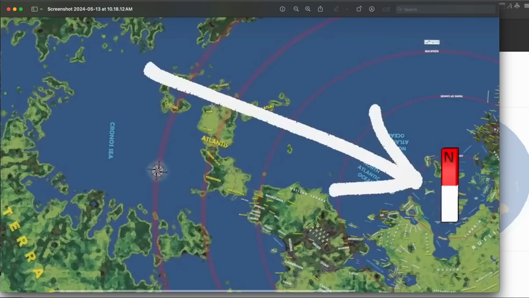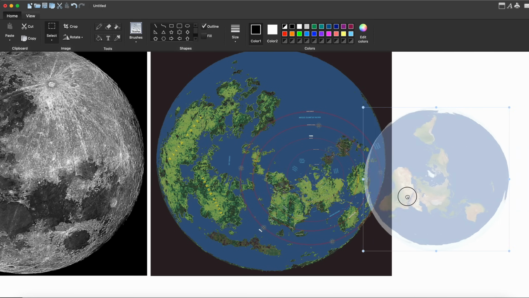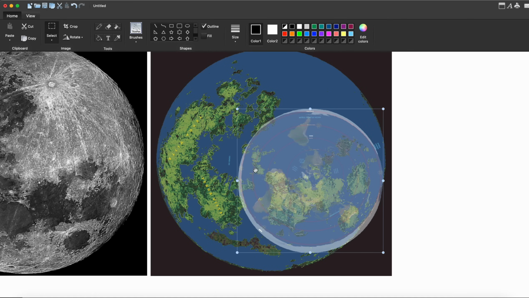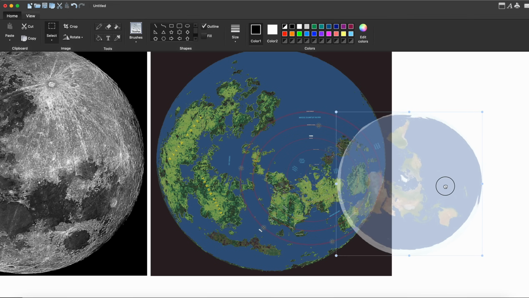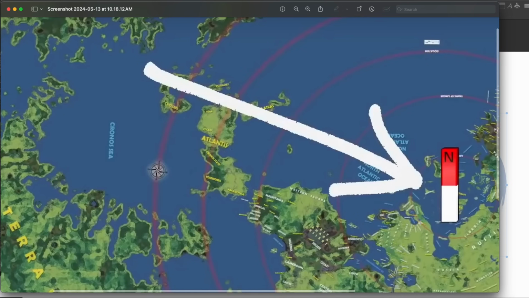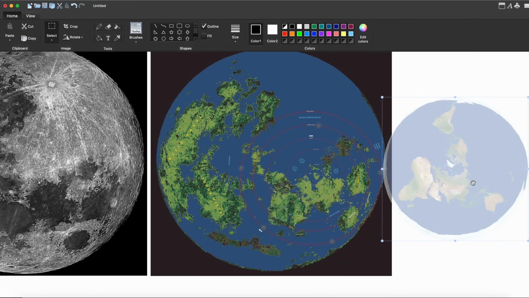The first land mass is right up here, and that is the sunken continent of Atlantis. It is obviously no longer there. If we look again at the flat Earth map, which is right here, it would be right up in this area, and it is clearly not there. Again, if we overlay it, you can see that we are missing a giant land mass right here. Now, if we go down back over here where New Zealand is, bring up our other map. Here's New Zealand. And again, on the flat Earth map, you can see New Zealand here and Australia over here.